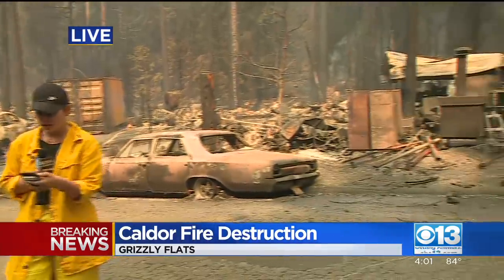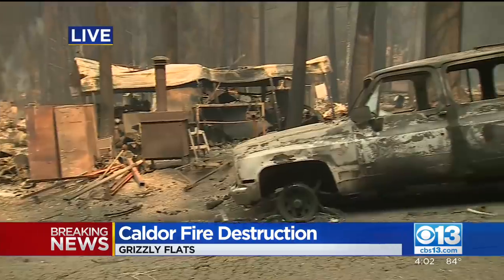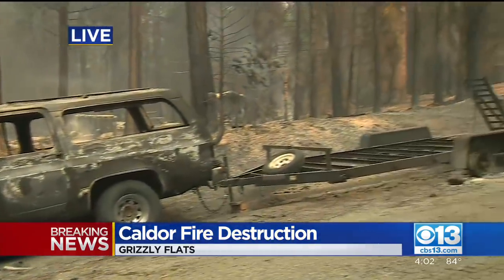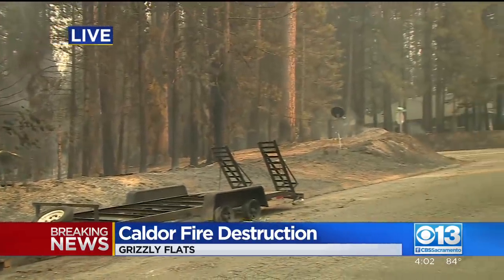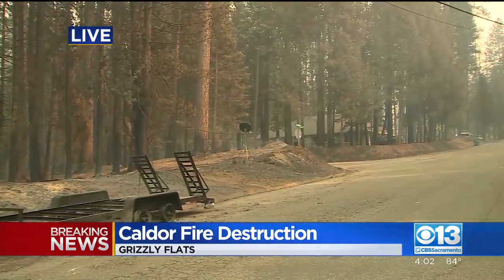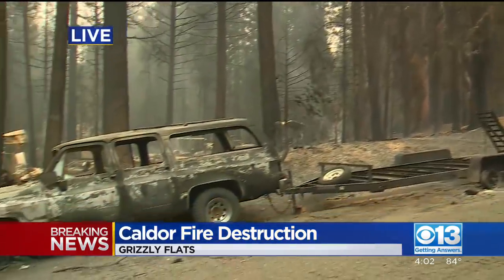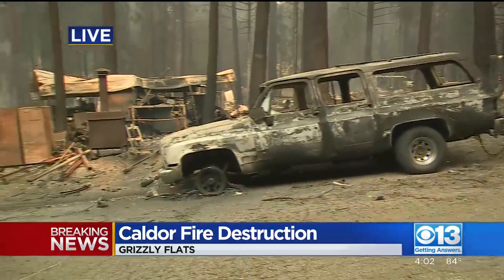The devastation is frankly hard to see. We've been here for hours and it feels apocalyptic right now. We are here in Grizzly Flats, off of Evergreen, off of String Canyon Road, between Wooded Glen and Gold Aspen Drive. This is a lot of what we're seeing — homes completely burned to the ground. Heavy smoke still in the air. You can see these burnt-out cars, including classic cars and classic trucks in front of this home, lining the street.